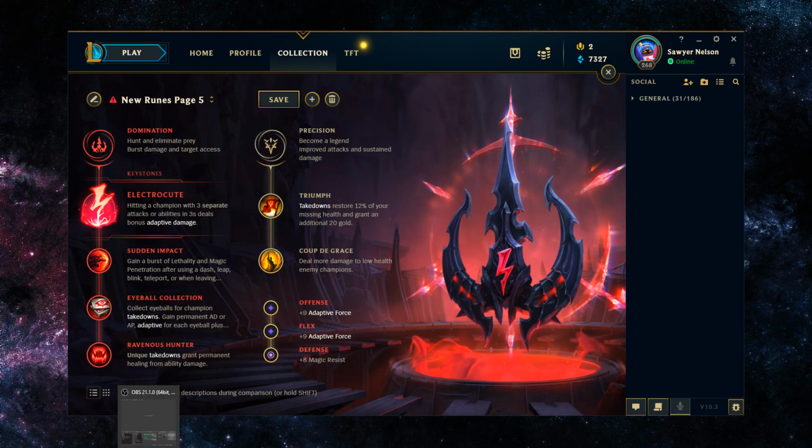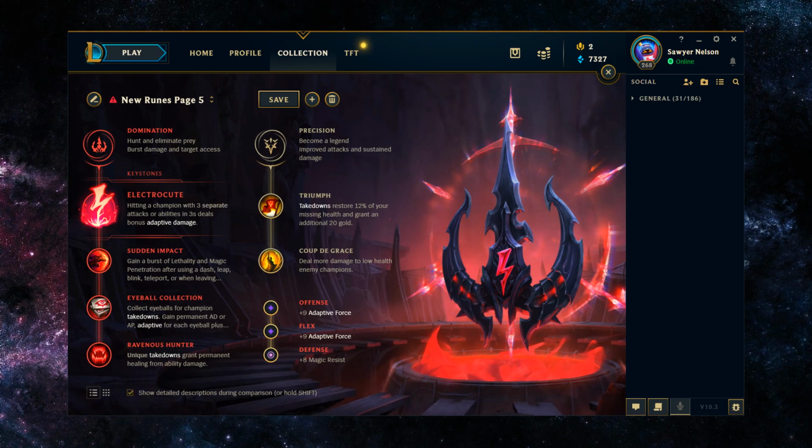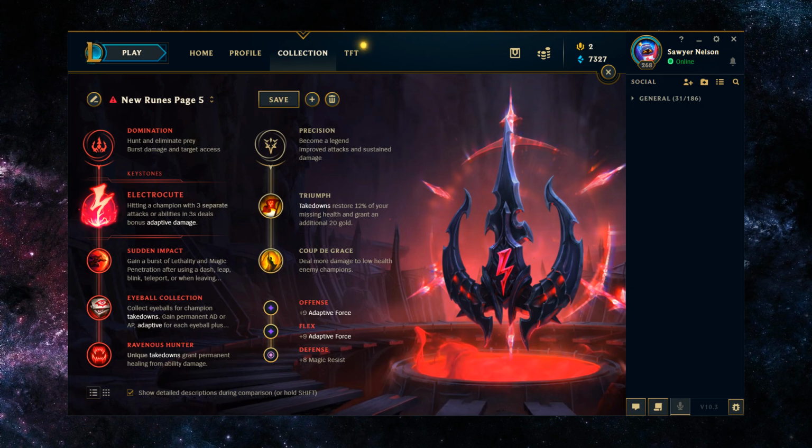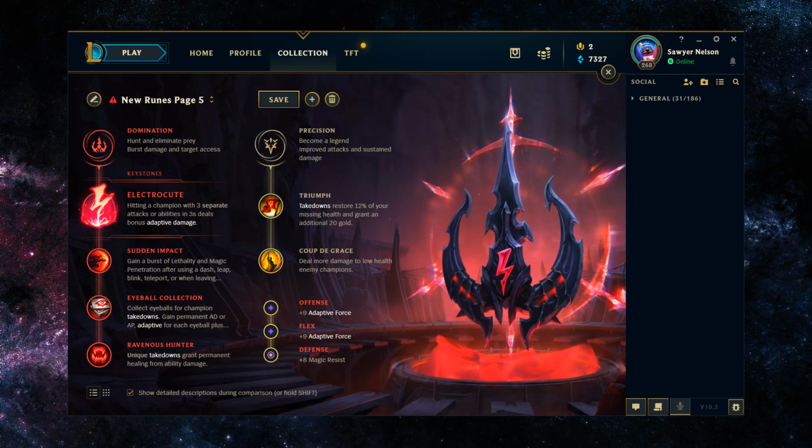LeBlanc, she's kind of had her time. I bet she's going to get reworked this season, to be honest. But, yeah. Yeah, LeBlanc. DFG. Remember DFG? Dude, pressing one button and then just QW someone? That was crazy.